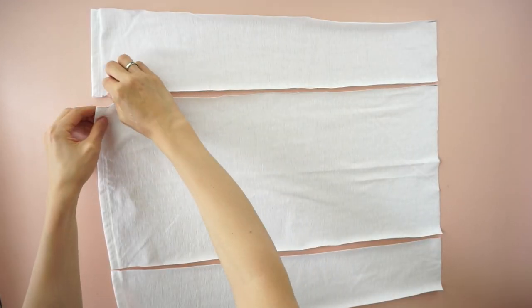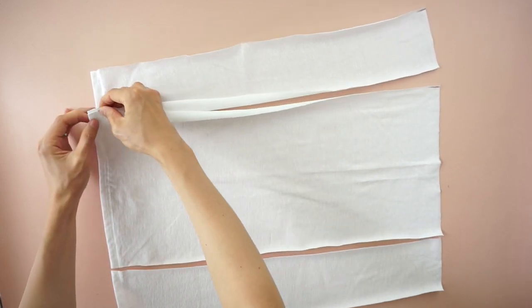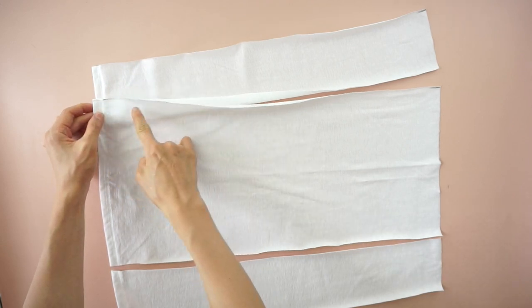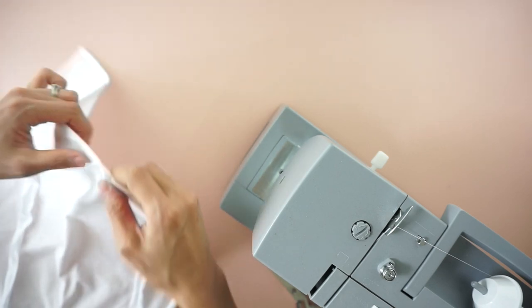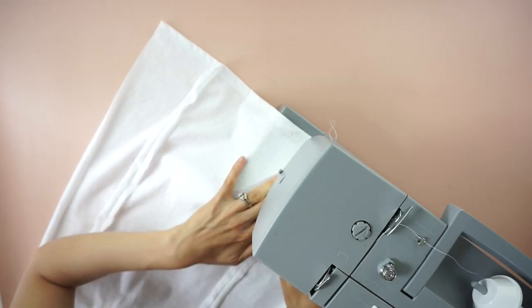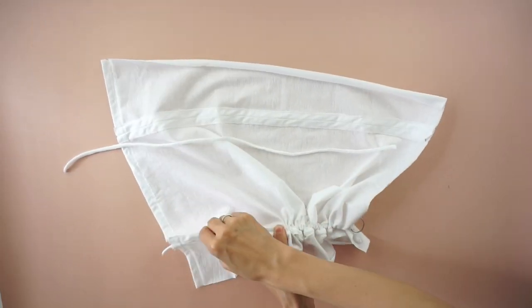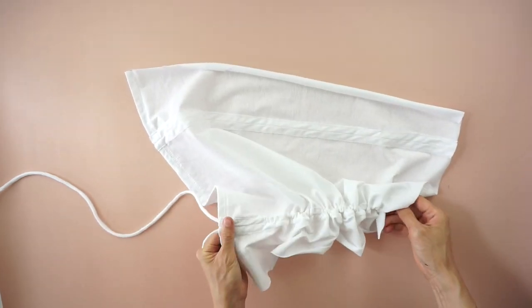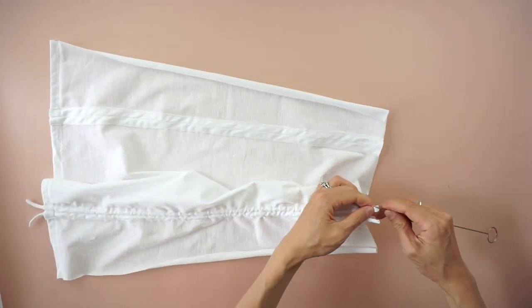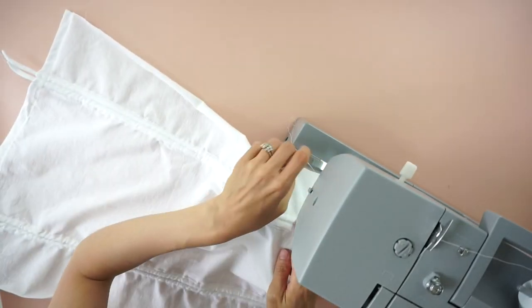To make the front of the mini skirt, join the side panel pieces to the center panel and sew the seam with half-inch seam allowance. To make a tunnel for the ruched drawstrings, topstitch the ends of the seam allowance on both sides. Use a loop turner to slide the drawstrings through the tunnel. Join the drawstring to the waistband so the skirt can be ruched upwards from the bottom.